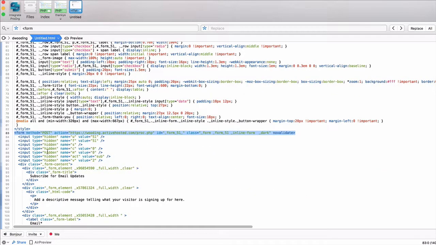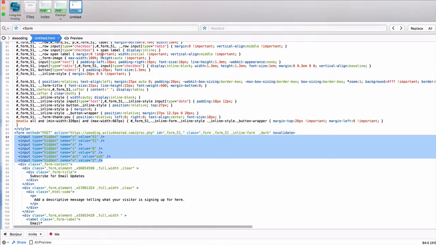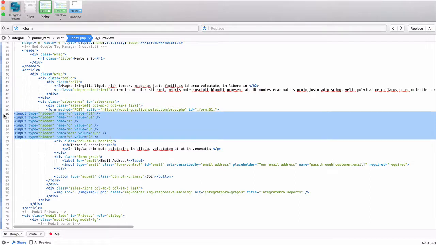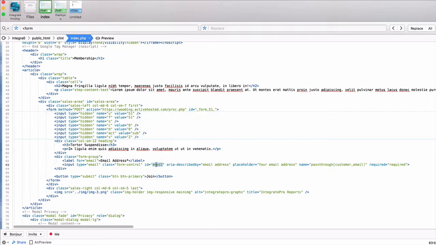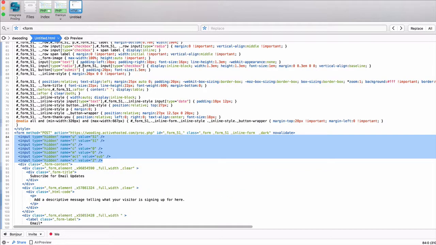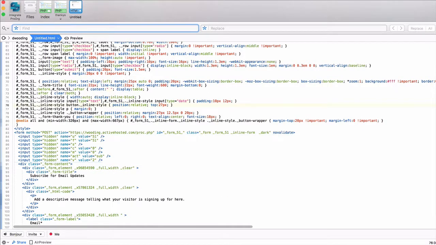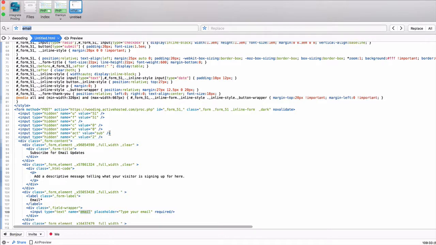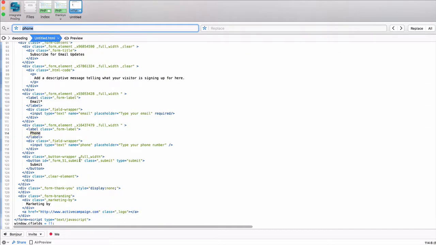Back to the content I created, let's copy all the inputs, the hidden inputs, and let's put them right here. Get them all fancied up, line them up. And we've got email address. And let's just make sure I've named the ID, or I should say the name is email. That's not right. This needs to be email, and I've made it required. And let's look for phone. Actually, let's make sure email is called email. So if I go down here and look, yes, the name is email. Now let's look for phone. Okay, so the name is phone. It's a text field, so okay.